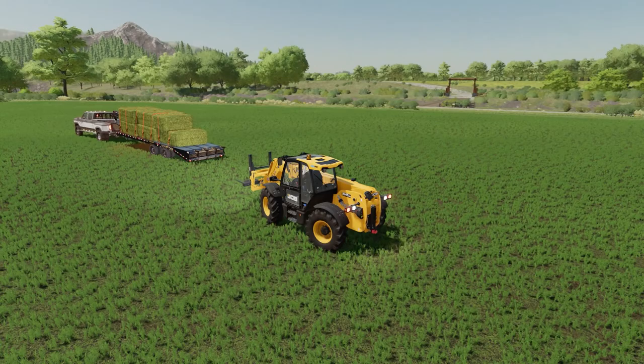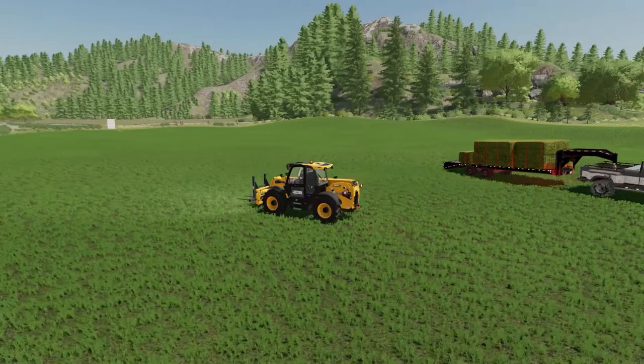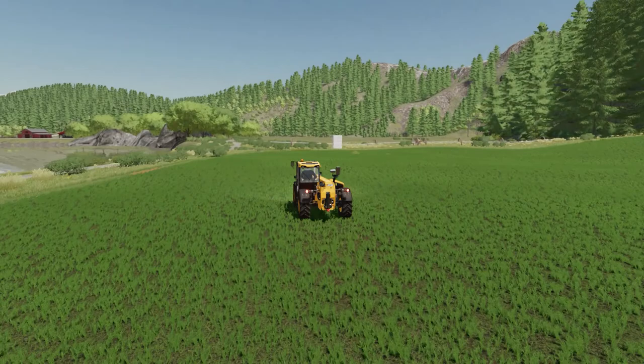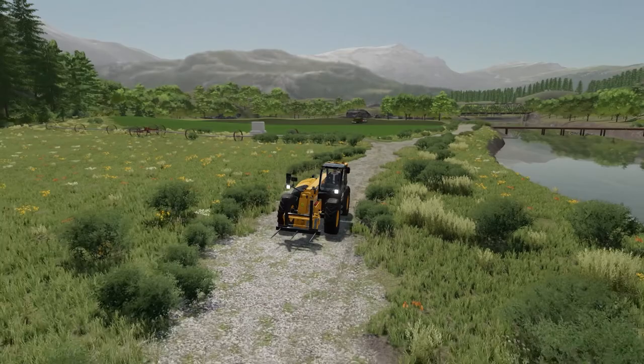Alright, we got that all loaded up. That actually went better than expected. First time using the telehandler to put in some good work, and it definitely did its job. I suppose we could have used the front loader for it, but that was fun. It worked out well, and we saved some more maintenance fees on the John Deere, because we all know that was not cheap. So we'll get this back into the yard and get probably that hay unloaded right into that shelter.